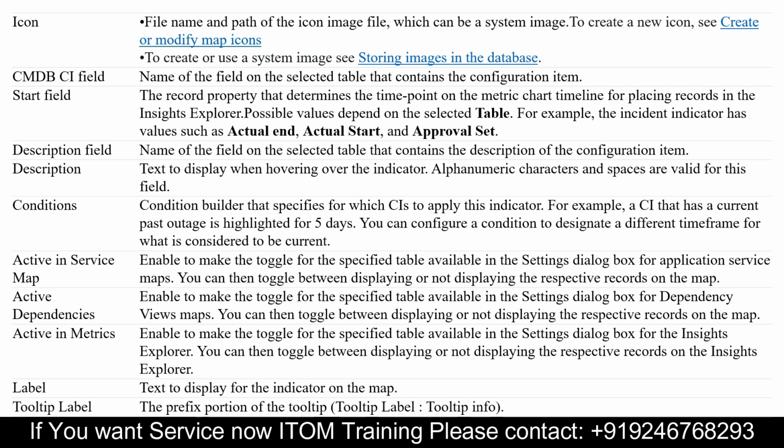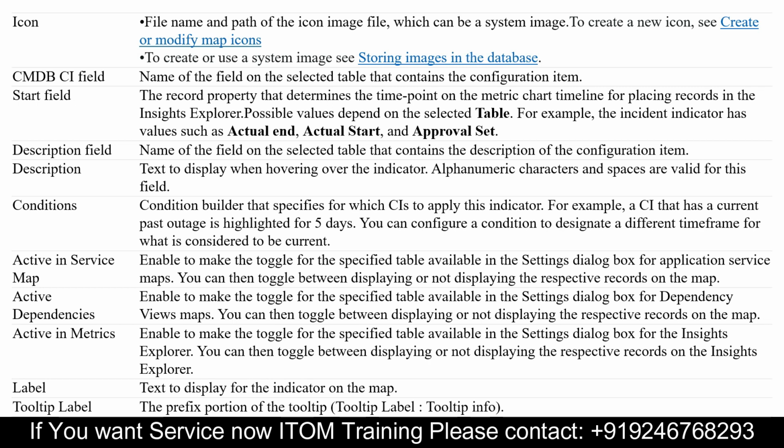What is the meaning of the start? It means when it will start showing on an indicator. For example, sometimes if any incident was created, then only it will show the indicator. If any conditions change, for example, if any updated value is there, at that time only it will try to create a mapping, so at that time only it will show.